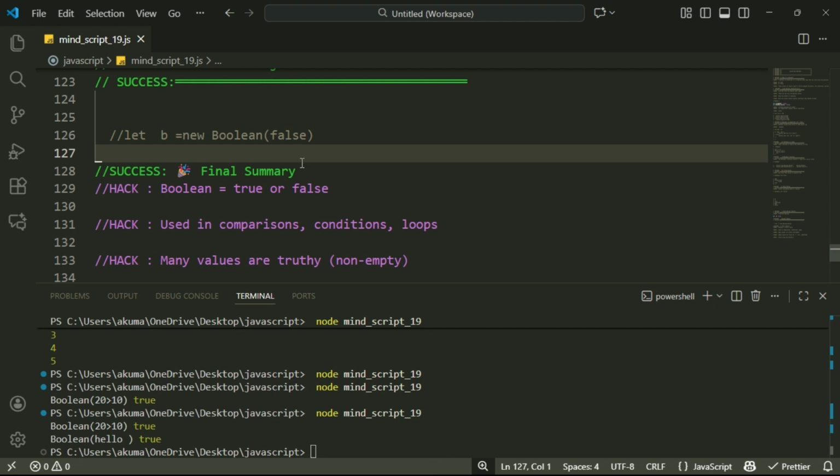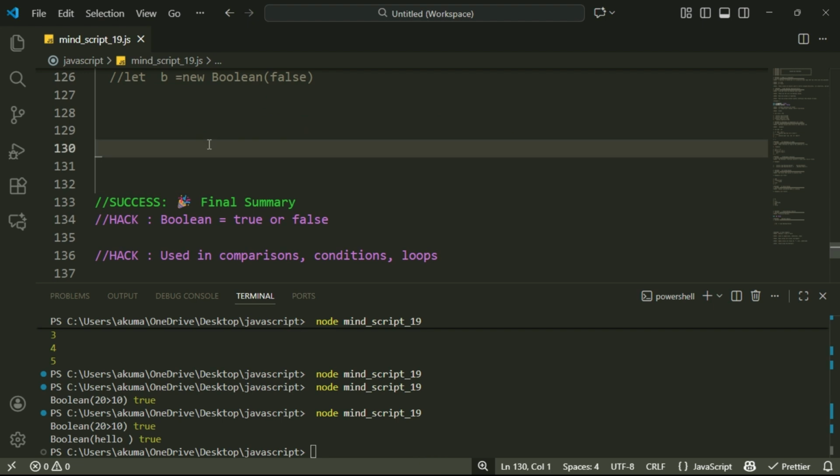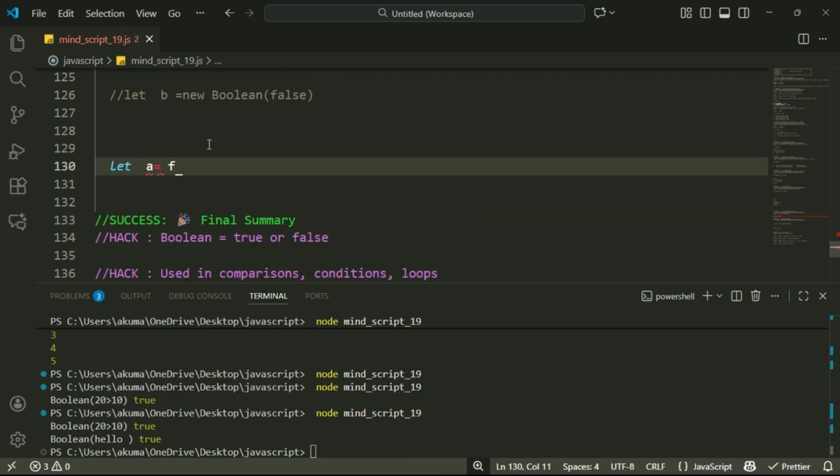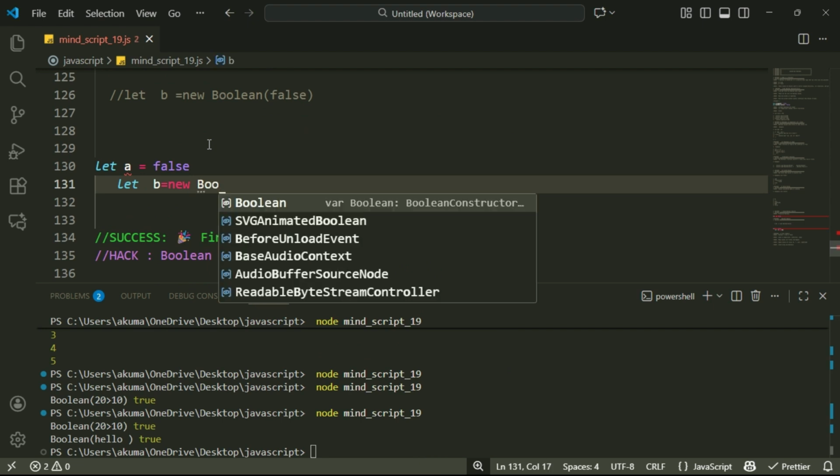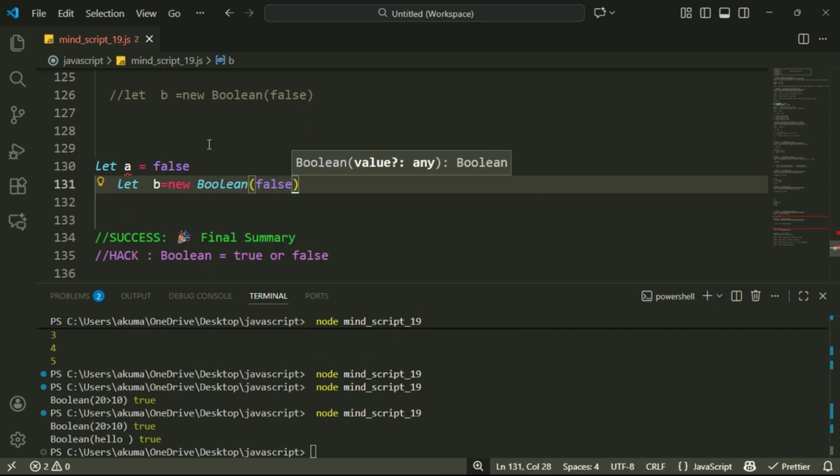Here we have an example also. Let a equal false. Then let b equal new Boolean(false). Tell me what you will get in the result here.